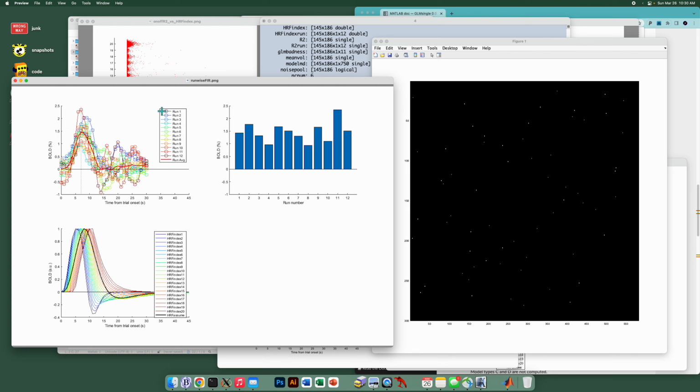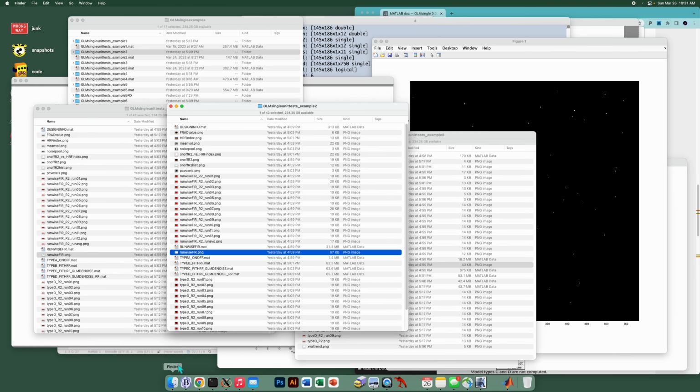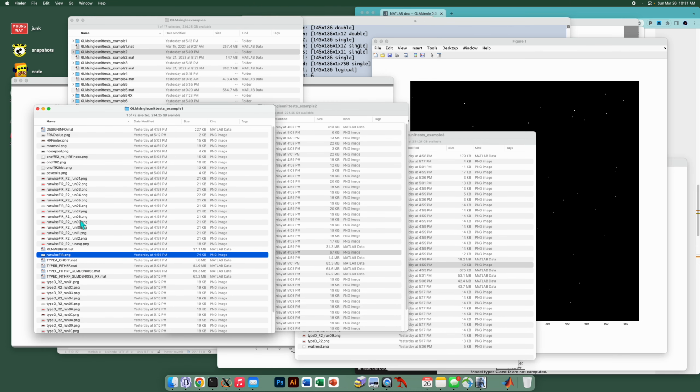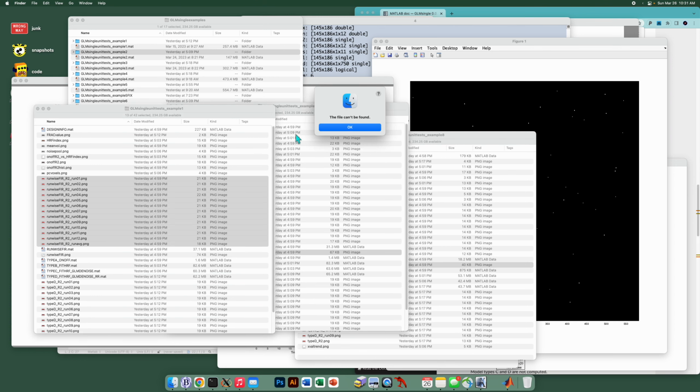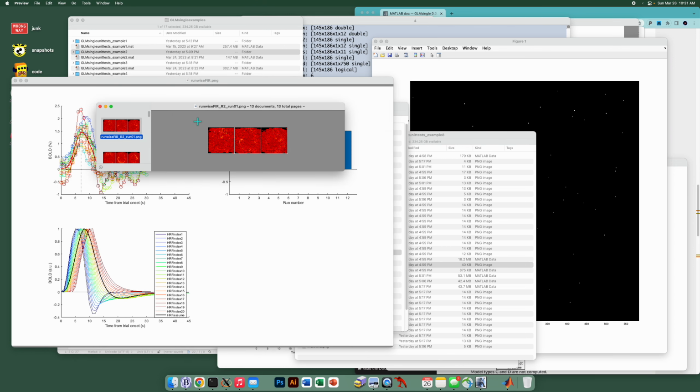So we fit the FIR model, getting essentially an estimate of the time course for every voxel, but for a single condition, which is assumed to be the sum across all the conditions. And after we do that, we have to summarize these time courses, since we have many voxels. So there's an automatic step where we take the R squared, the variance explained by this very special model, this runwise FIR model. We actually have an R squared for all 12 runs. So I'll just quickly show you what that looks like.